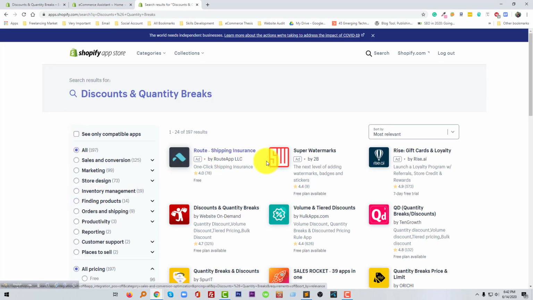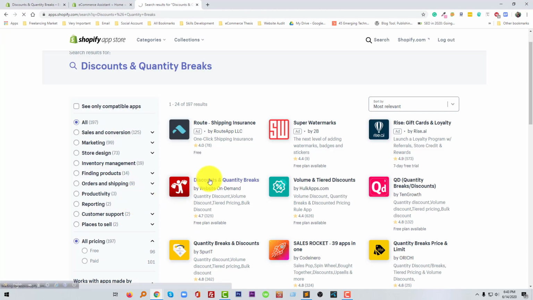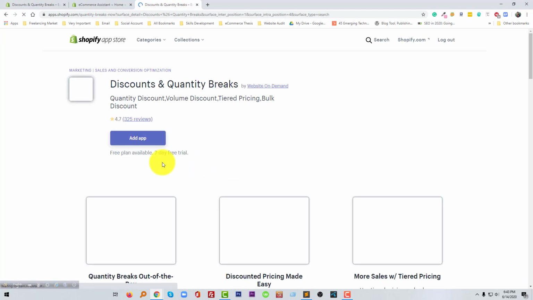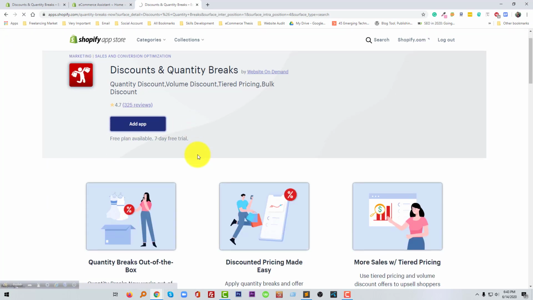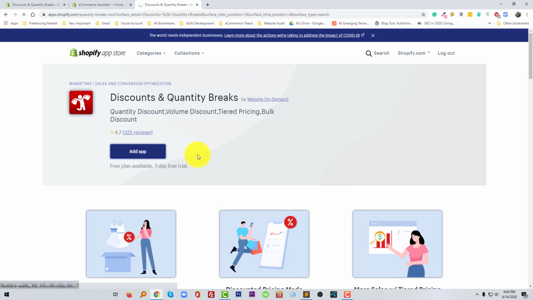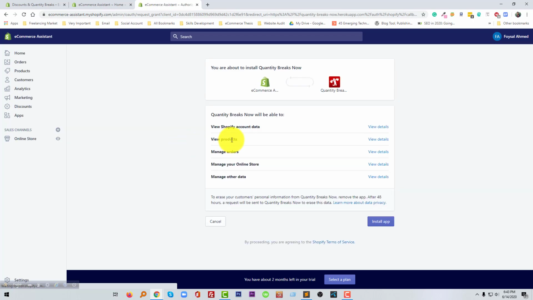We are going to add this app right now. Look at the icon. I'm going to add this one. Click on the add app button. And now I'm going to click on install app.